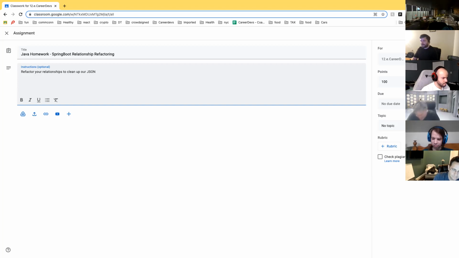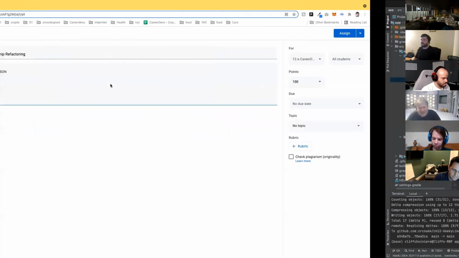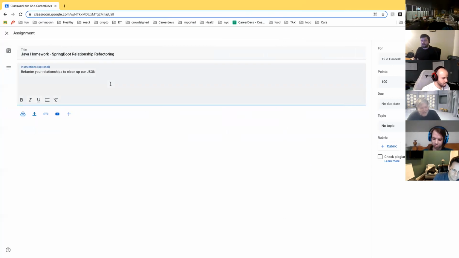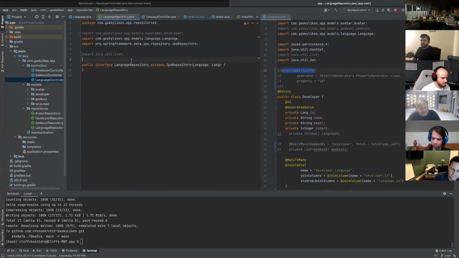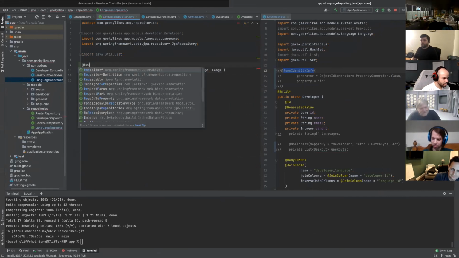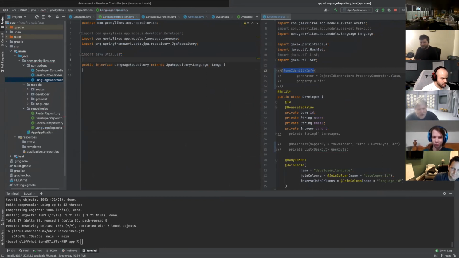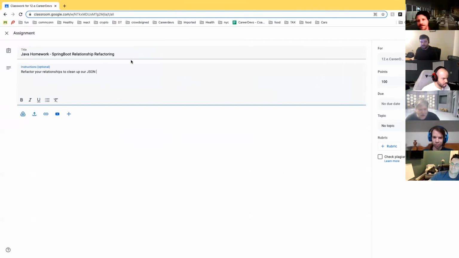Not to mention, if you really get deep into Spring Boot, I will warn you guys that the annotation system can get insane. We are avoiding some annotations by just letting the system do it all on its own. Simple enough, like the repository system, there is an actual @Repository annotation that we can add. It's not necessary, but they exist. So there's a lot of annotations we are not putting in there.